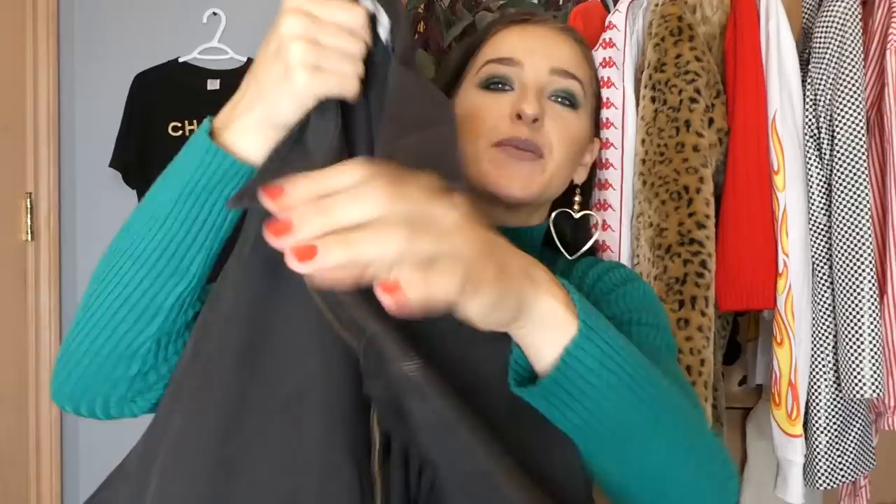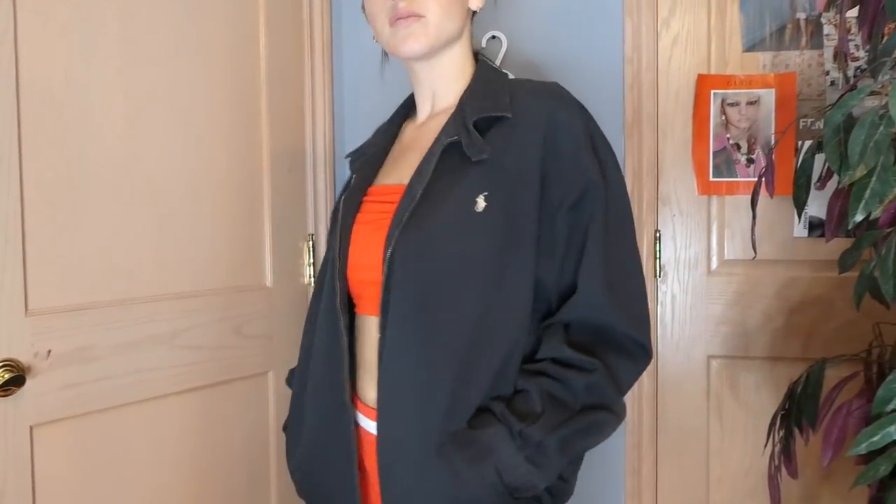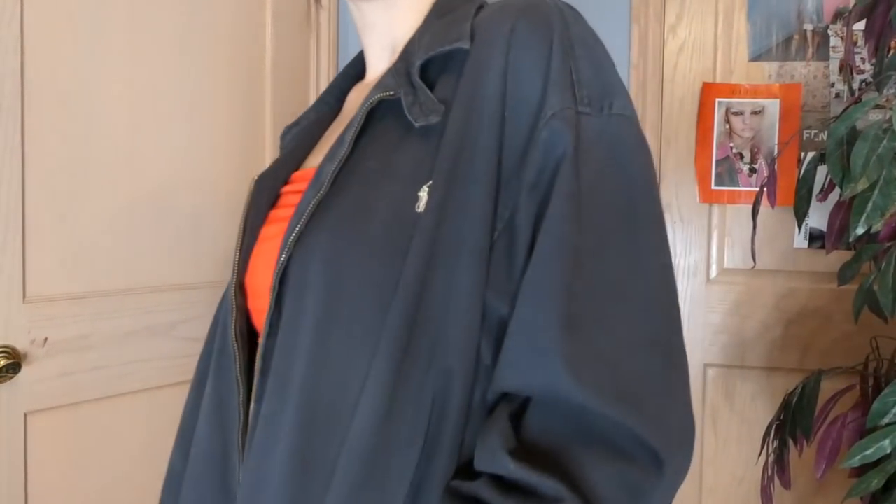Moving on to some sport jackets and windbreaker jackets — I love these. I know this is probably one of your favorite sections to see. I personally love picking these up, love finding them, love wearing them — my collection is overflowing currently. Starting off with one that is not a windbreaker though: this Polo Ralph Lauren bomber jacket, very essential in that black colorway. This one, however, is a windbreaker — the Nike windbreaker, very 90s, late 90s feel, in that really nice navy color.